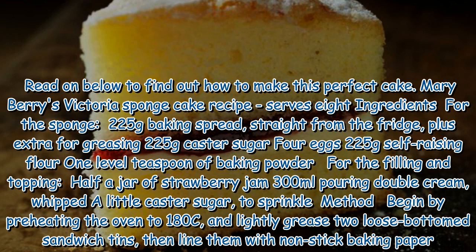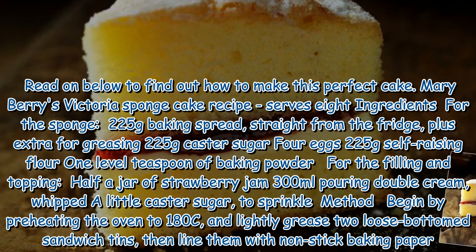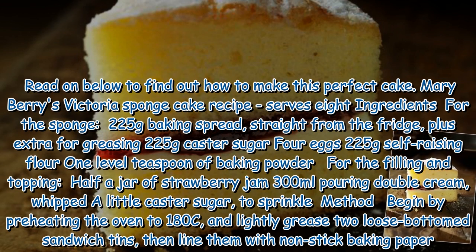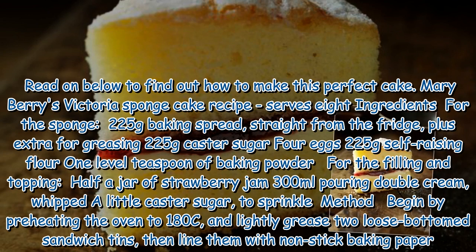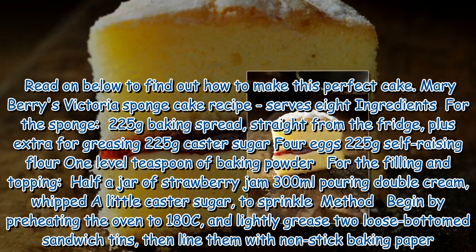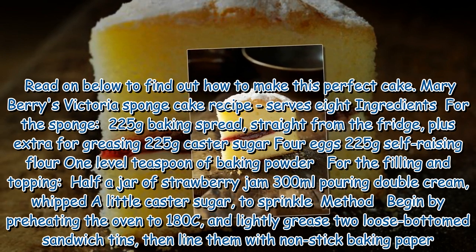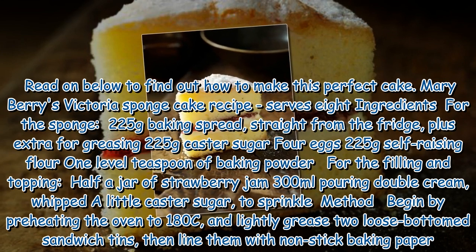Mary Berry's Victoria Sponge Cake recipe serves 8. Ingredients for the sponge: 225 grams baking spread, straight from the fridge, plus extra for greasing, 225 grams caster sugar, 4 eggs, 225 grams self-raising flour, 1 level teaspoon of baking powder. For the filling and topping: half a jar of strawberry jam, 300 milliliters pouring double cream, whipped, a little caster sugar to sprinkle.